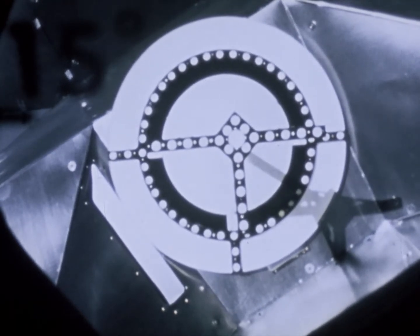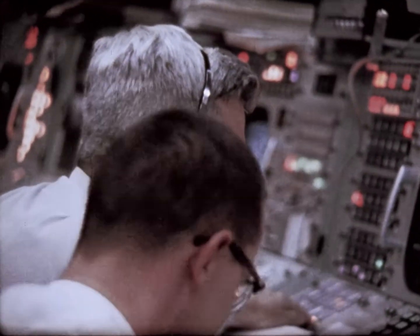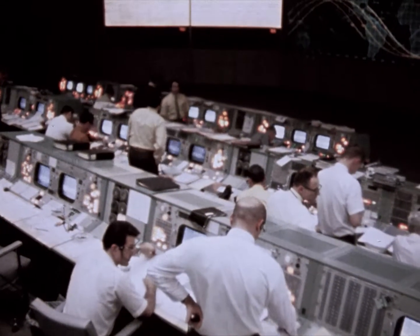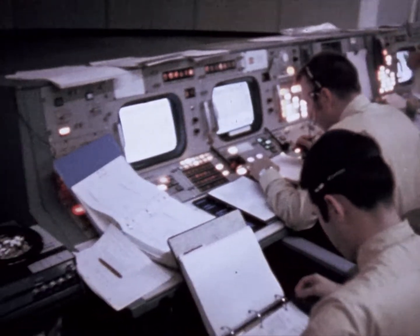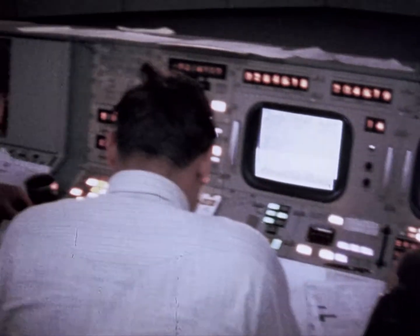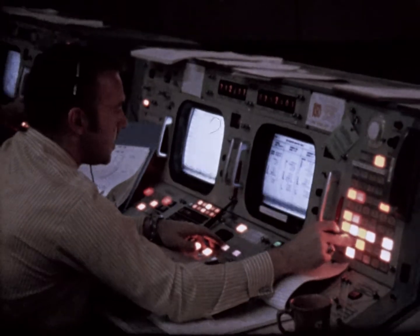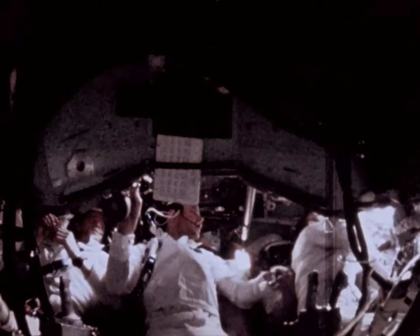It had been a full five days, but the lunar module had checked out beyond expectations. In all aspects, it seemed ready for the moon. Now it was time to jettison the ascent stage of the lunar module to free the command module for the remainder of the mission. When a safe clearance had been established, the ascent engine of the lunar module was ignited to burn until its propellant ran out. The crew of Apollo 9 watched as their lunar module, now crewless, arced away from them. I hope I didn't forget anything on board. He's sure a long ways away.